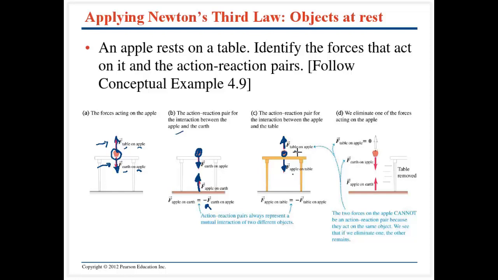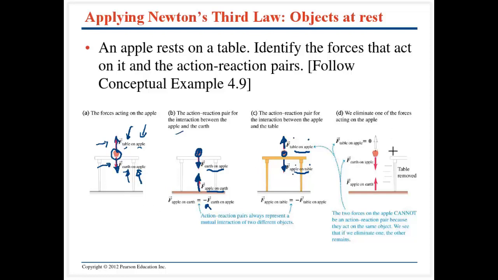So here we have the force of the table on the apple and the apple on the table. Here we have the force of the earth on the apple and the apple on the earth. So when we talk about action-reaction pairs, it needs to be earth on apple, apple on earth, table on apple, apple on table. So looking over here where we had the force of the table on the apple and the earth on the apple, right away you can see that this is not an action-reaction pair because these equal and opposite forces are not acting on the same objects.